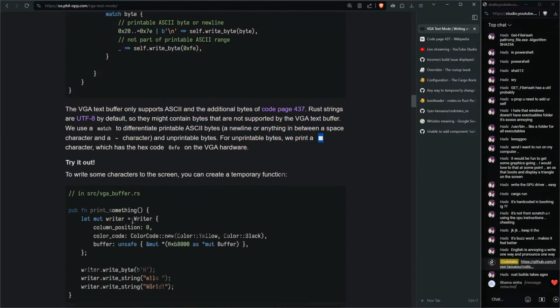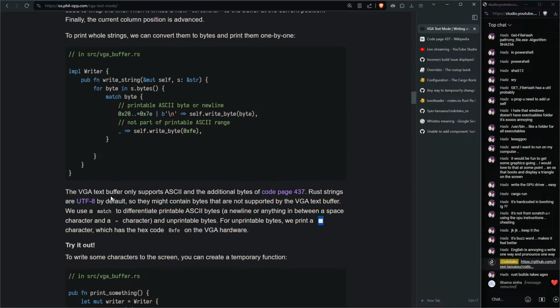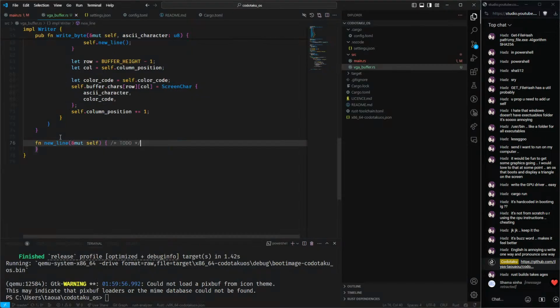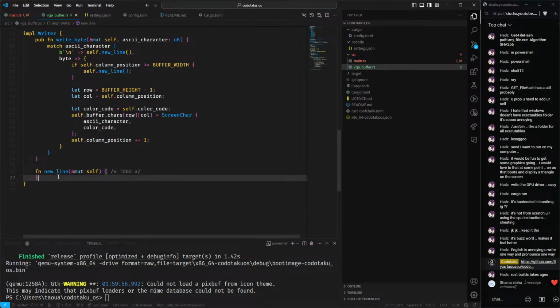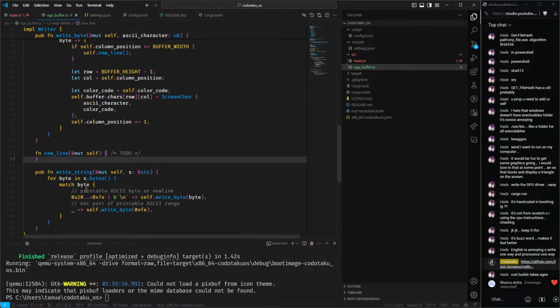Okay, try it out. To write some characters to the screen, you can create a temporary function. Alright, let's copy, paste. Nothing fancy until now.